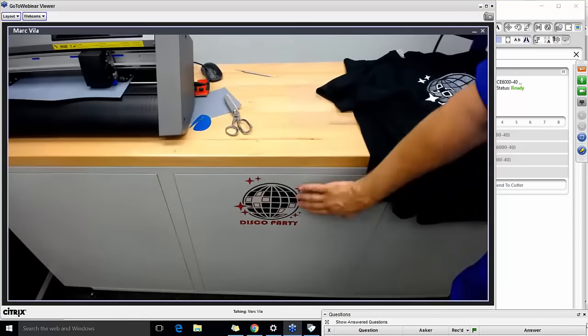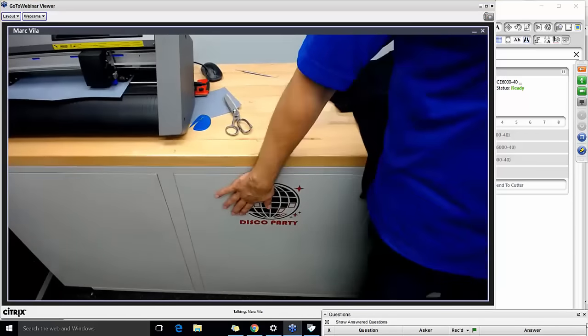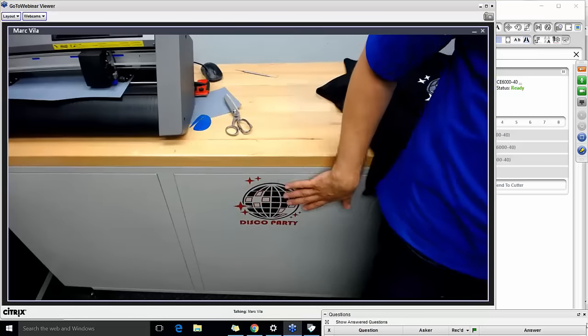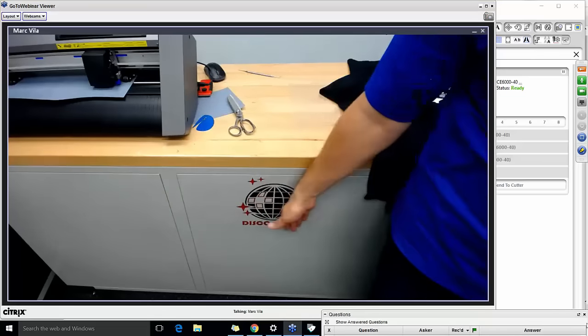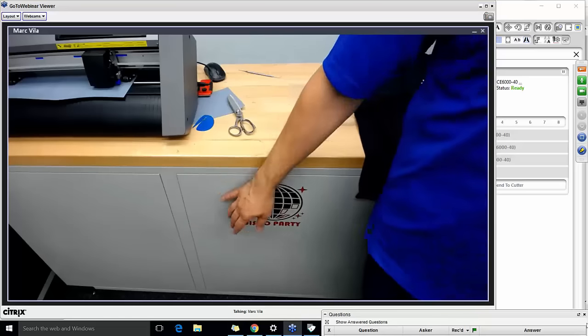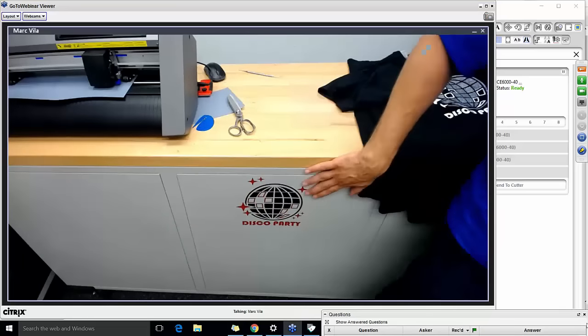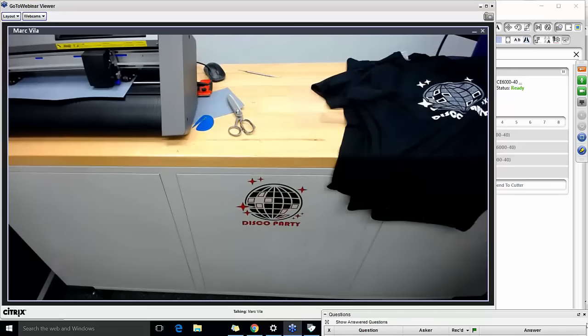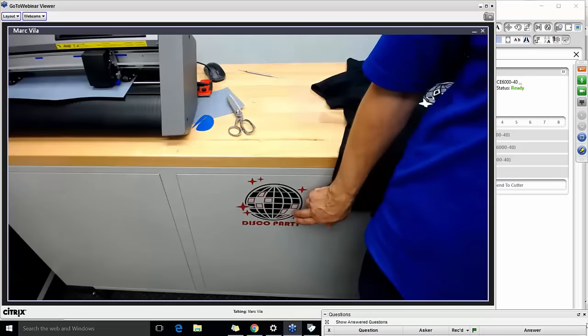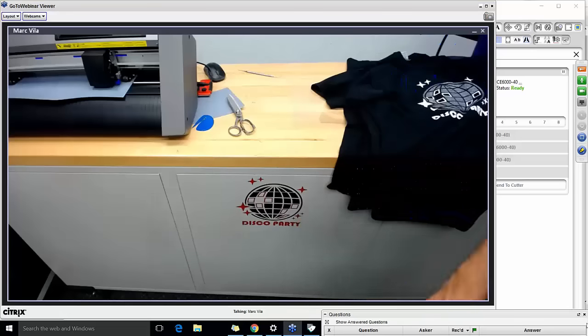Right here. This is a sticker material that you can buy for the cutter, and I take that same exact design. I didn't mirror it because I just cut it differently. I ran it through my sticker material cutter, and I stuck that right onto here. And this stuff lasts really good. It doesn't rub off easily. It's good for indoor and outdoor and all types of stuff. This is another cool way that you can do different things with the same designs.